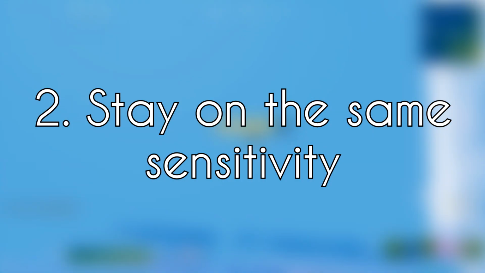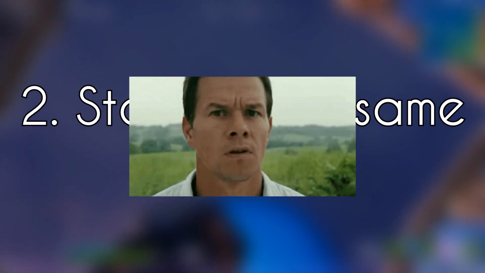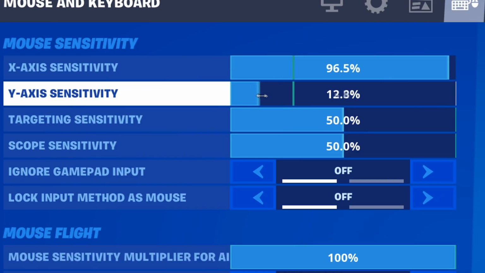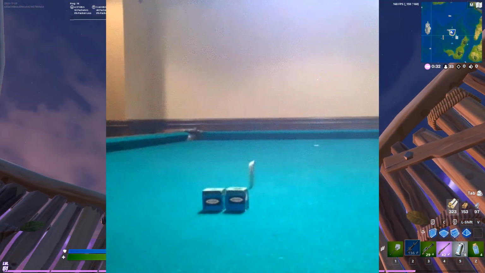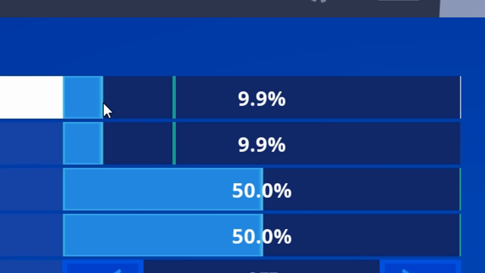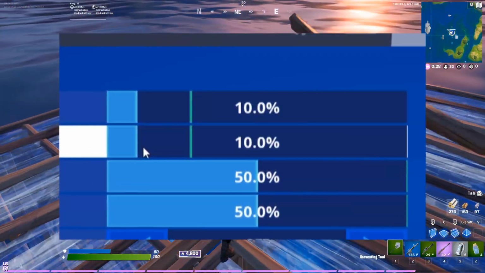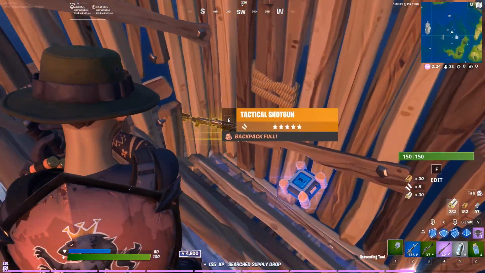Stay with one sensitivity. For some people, that is a foreign language and they don't understand how to do that. But trust me, when you keep changing your sensitivity, you're confusing your brain because of how precise your shots need to be with a mouse. Even changing it by 0.1 is going to completely reset your aim. So believe me when I tell you, stick with one sensitivity. Stop changing it. And while we're talking about aim, this is probably going to bring me on to number three.